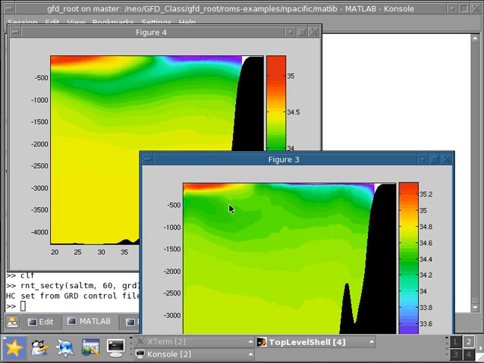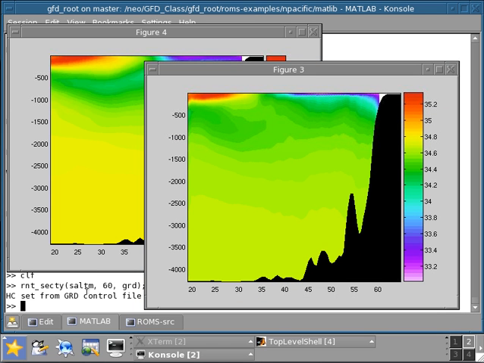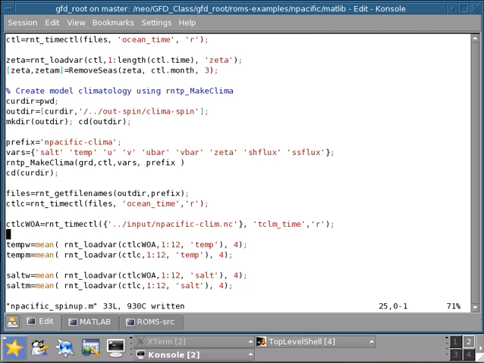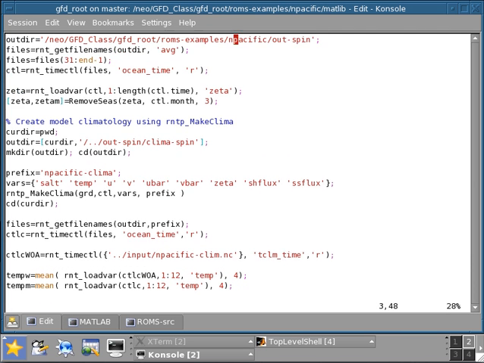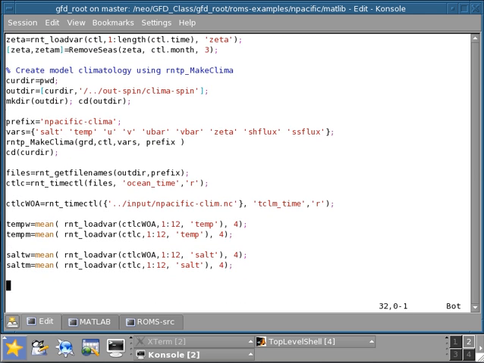But anyway, this is just to give you an idea of how you can start looking at the output. Typically a good thing to do is to create a script where you load the data, you do some post-processing, and so forth. And it's nice to have a climatology computed from the model, because then at any particular time you can compute an anomaly with respect to the seasonal mean, and you don't have to always reload the entire variables.